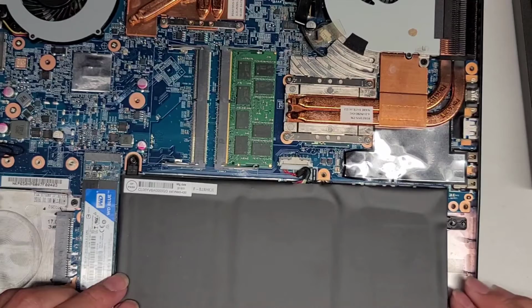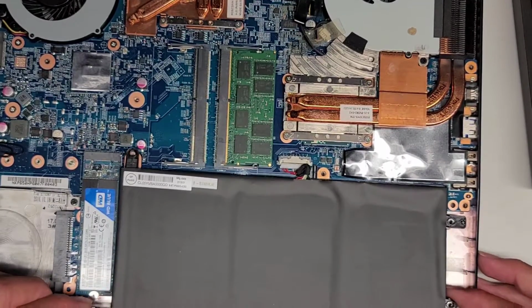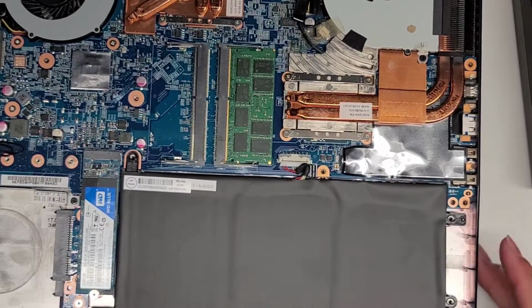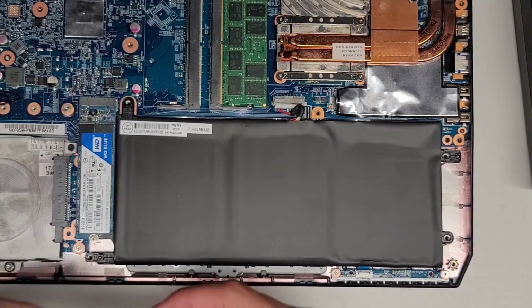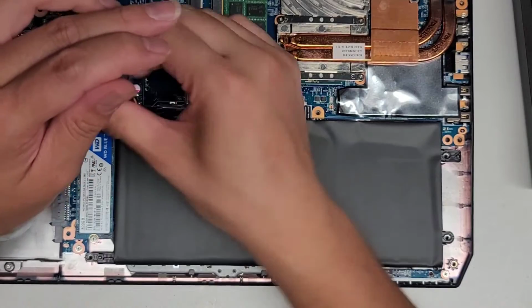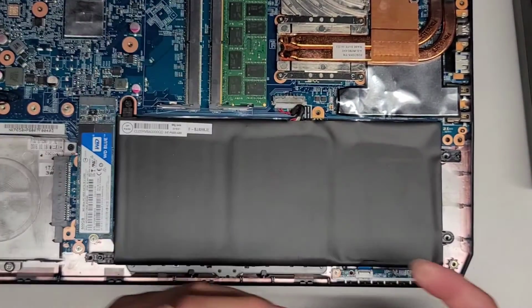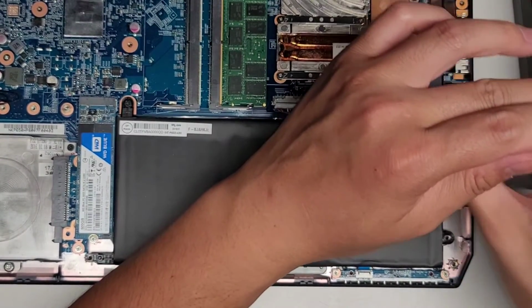All right, let's go ahead and get the battery back in. Get everything lined up. There we go. Okay, everything's lined up. Sorry, I was going out of view. Let's go ahead and put the battery screws back in. You want to be careful again now, because the battery is connected and the power is live, flowing through the capacitors and everything. Okay, go ahead and get this screw in.